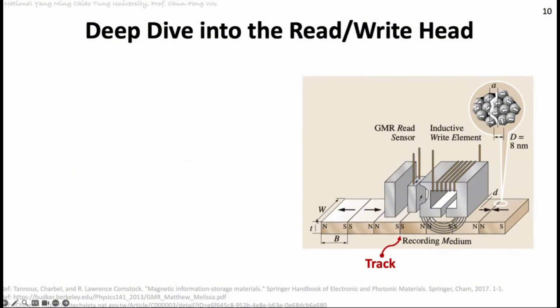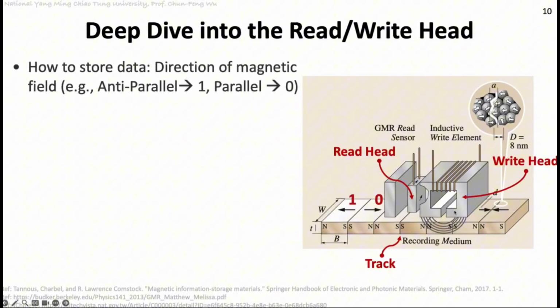So actually, sector is a logical unit. This is the reason why now we only have the track here, because track is physical and the recording medium is the physical layer. Okay, so this one is called the read head, and this one is called the write head. The write head is way larger than the read head. Okay, so here are several wires here, and we will explain later.